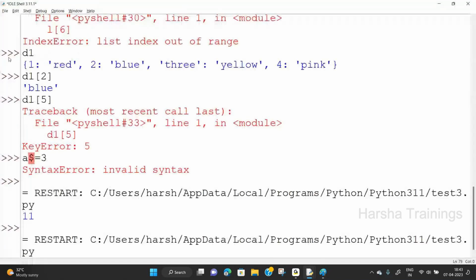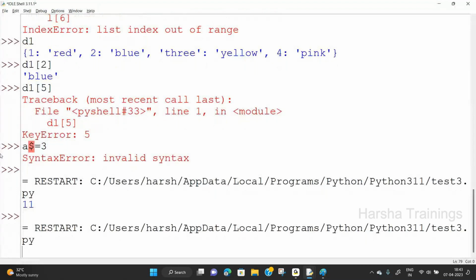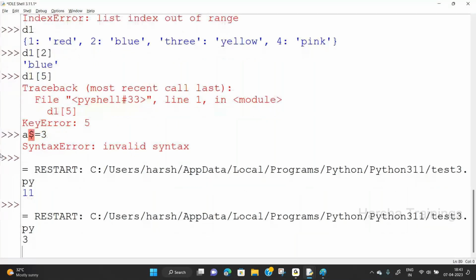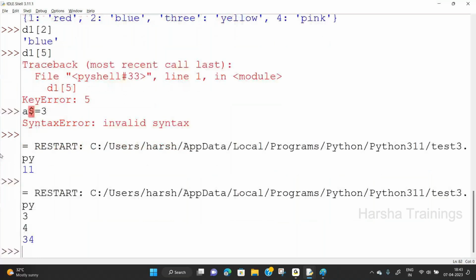See the cursor blinking? That means at this point you need to enter some value, some 3. Again the cursor blinking. That is the second value. Suppose 4. Now ignore the answer. Is the answer right or wrong? That is not my case. So 3 is stored in a, 4 is stored in b.